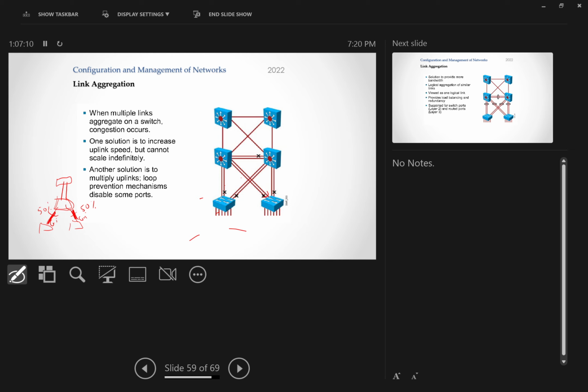Okay, but if I connect two in a broadcast domain, this is a problem, because as you see here, these things are loops, and spanning tree will cut one of the links. So I'm back to the drawing board. I can only have 50% on each one, because one of these will be cut, because this forms a loop.